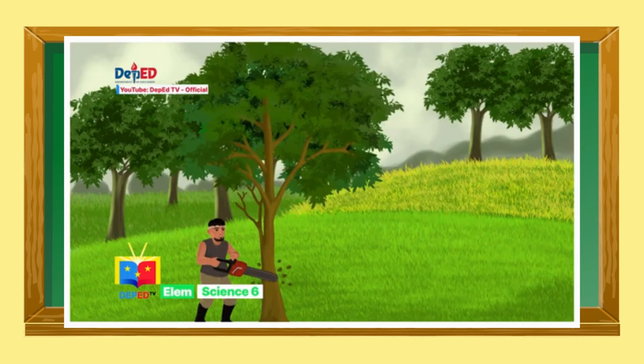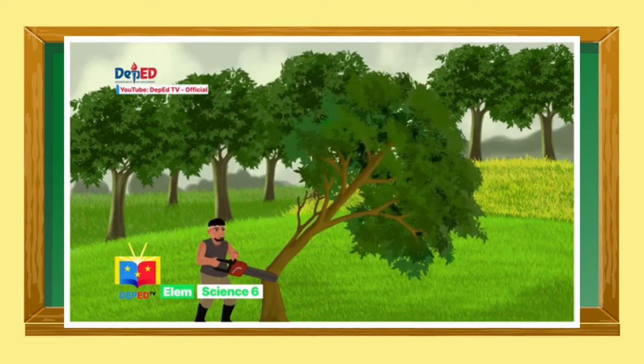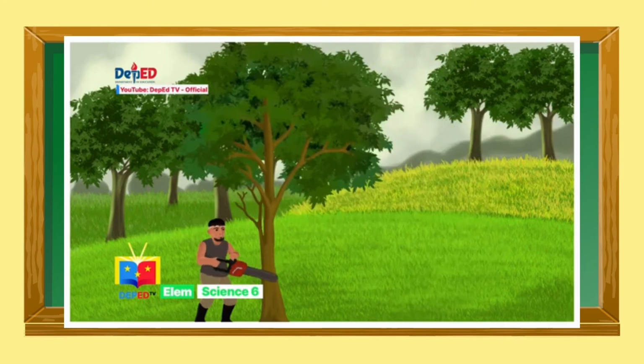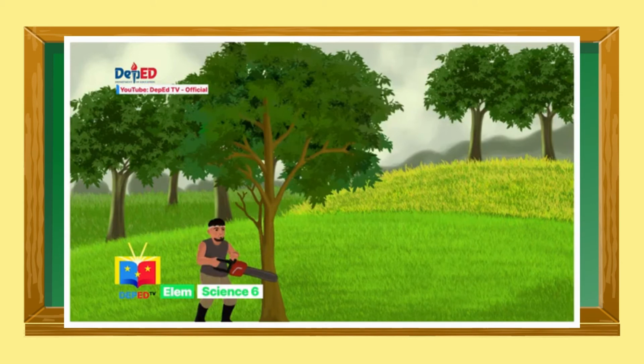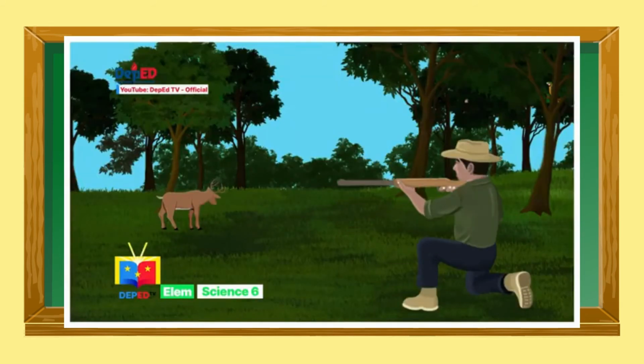That's right. Illegal cutting of trees is not good. It's not the proper way of showing that we love and care for our environment. Illegal cutting of trees in the forest destroys the habitat of the different organisms living in the forest. Picture number 2. This is a picture of hunting wild animals in the forest.